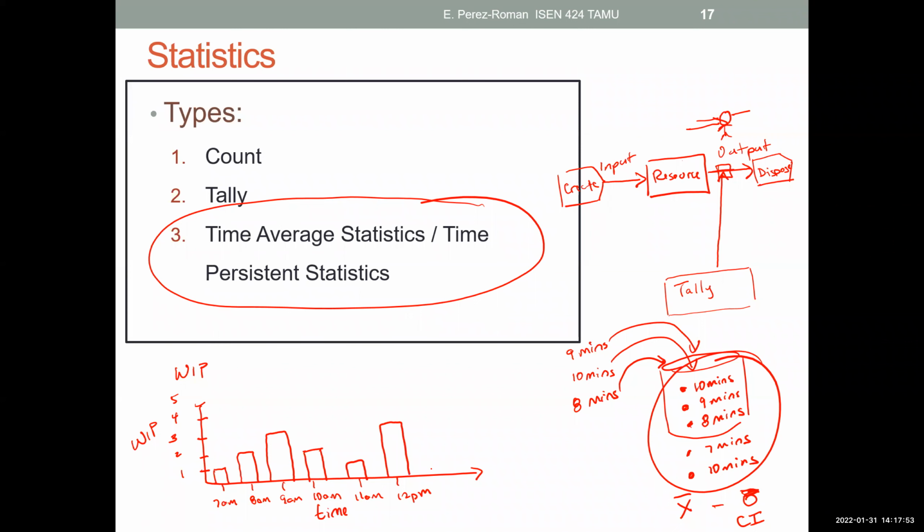So you don't have a way to measure them from beginning to end. These are statistics that are going up and down through the duration of the simulation. So this goes like this.